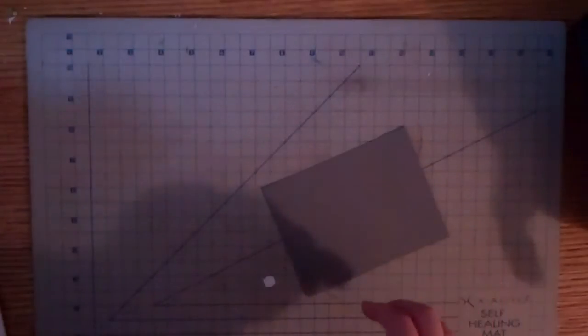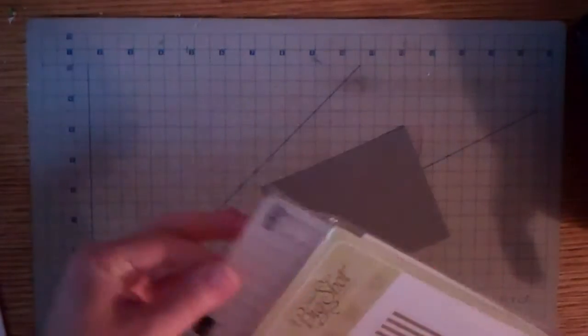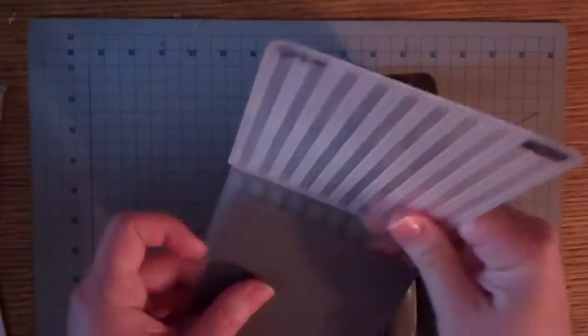And then I'm going to take that stripes folder there, and I'm going to use my Texture Boutique instead of using my Big Shot, because sometimes the Big Shot, I love the Big Shot, but sometimes it's just too heavy to move around. I really like this little guy just for the embossing, for the on the go. It's easy for the kids to use. They really like it.